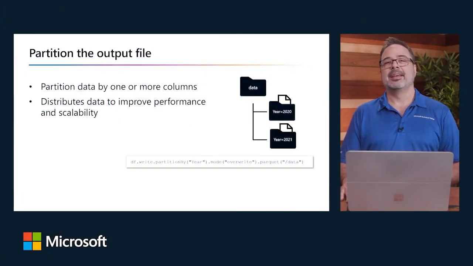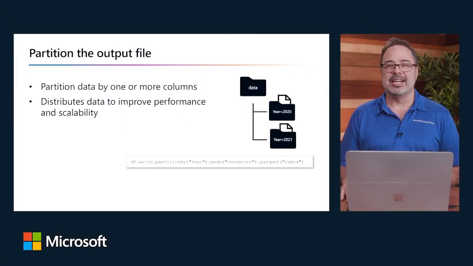Partitioning is an optimization technique that enables Spark to maximize performance across the worker nodes by distributing the data across more than one file. Performance gains could be achieved by filtering data in queries, since this could help eliminate any unnecessary disk I/O. To save a data frame as a partitioned set of files, use the partition by method when writing the data. The following example saves the data frame and partitions the data by year.